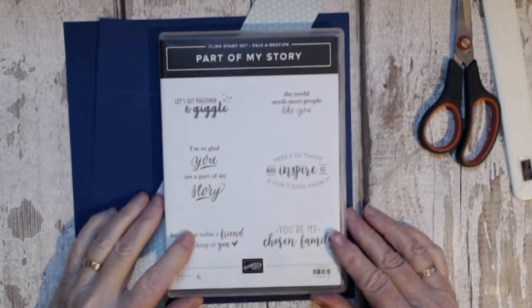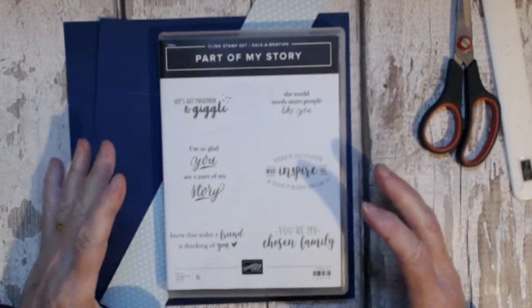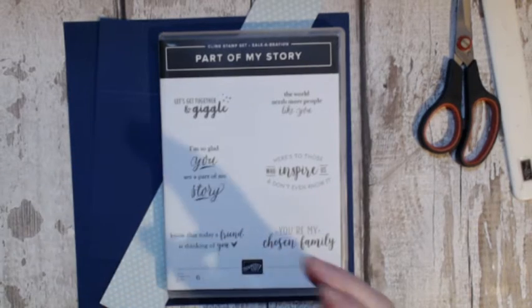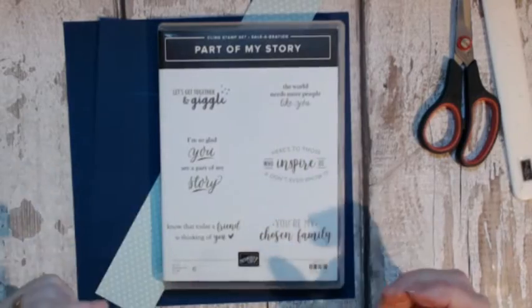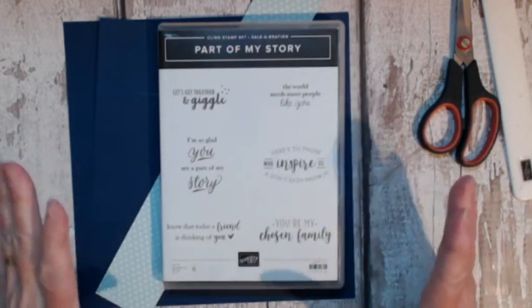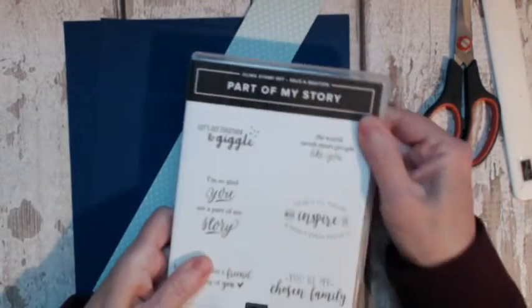Hello there, this is Patricia from Pinkies World. Tonight I am making a little toy box container — you can see it from the photo at the start of the video. I haven't got two of them made, I only have one of these wee toys so I didn't want to be taking apart the box. I'm just going to show you the whole lot as we go along, so expect bloopers on the way.